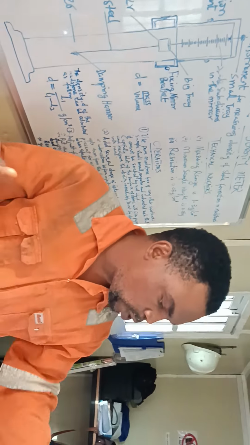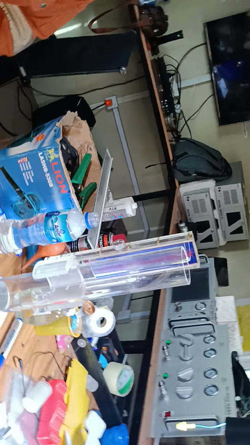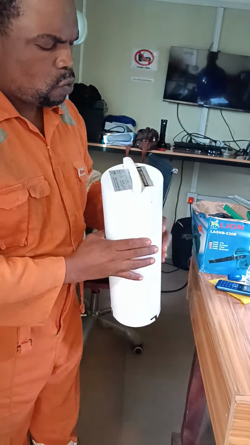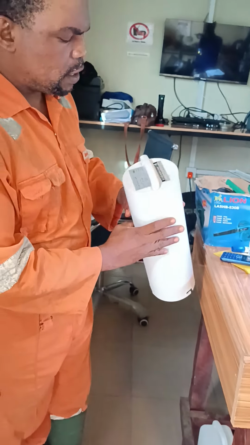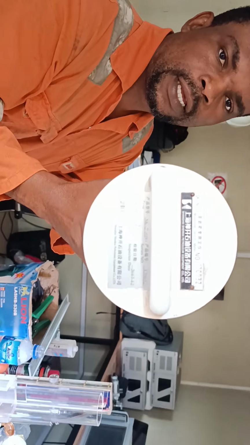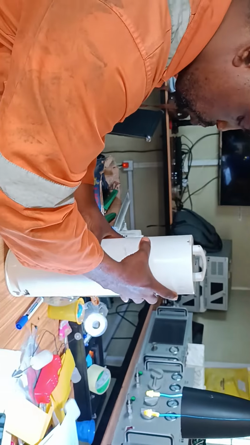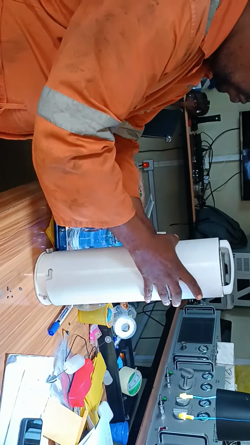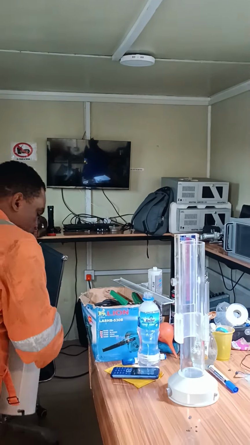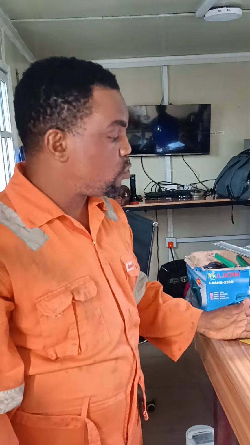You can see from this one also the real one. This mudstone density kit is in every mud logging unit. You can see we have this equipment here, the mudstone density meter. It comes like this, and in every unit you can have it. We just have to open this up, and you get the meter here. Today we just want to know how we can put this meter to use.